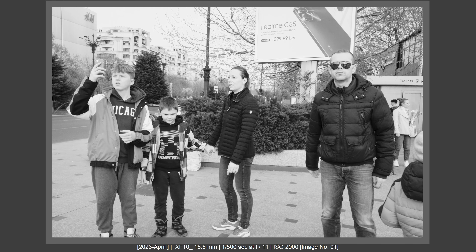Another point I discovered was that the X-T5 was making subjects distracted from my XF10. I could let the X-T5 hang or hold it in one hand while using the XF10 to take the picture — subjects were looking at the X-T5 and didn't notice the XF10. This trick works really well.